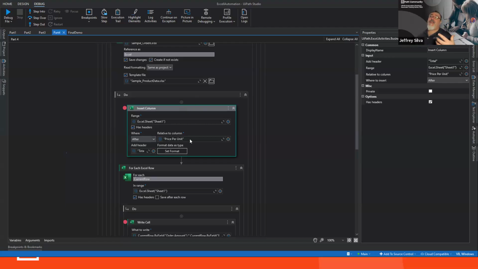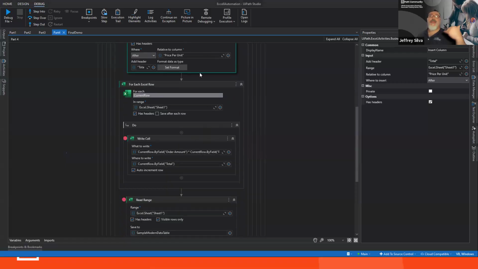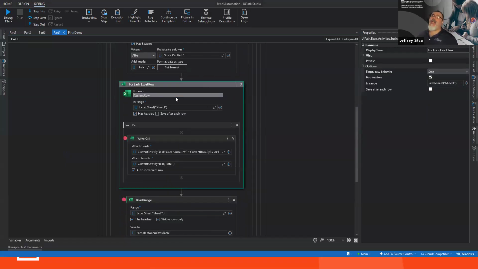Look, I can even tell where I want this column total to go. I actually just happened to put it in the same place that it originally was, but I have the option to say I want it before this or after this column. And I continue to have the option to set it to a specific format, right as Excel would do it here on this column. Doing the iteration just the same way.